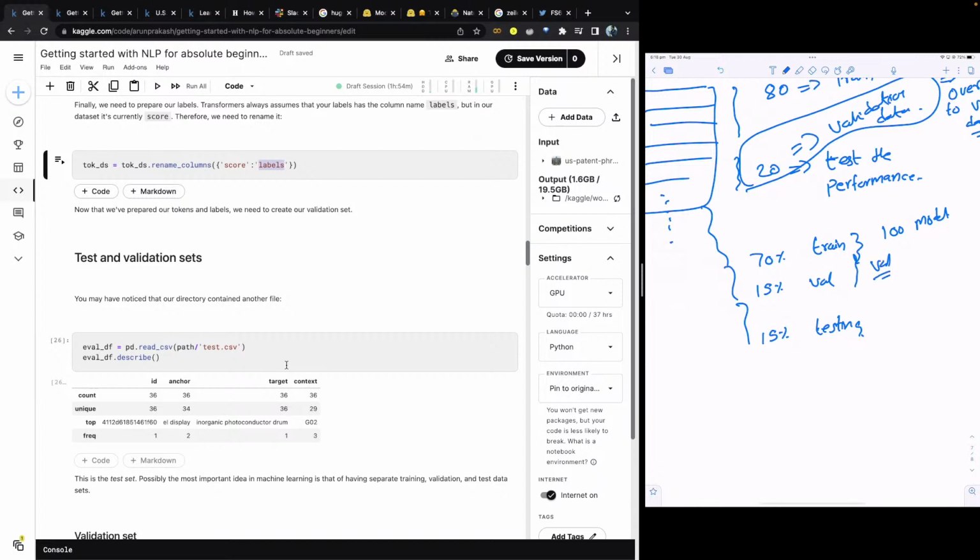Then finally, only at the end, use your test dataset to see how well your chosen model performed, and report those results in papers, publish them, and share them with others. Cool.